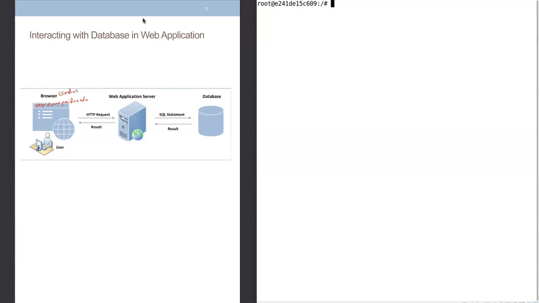When you type that in, as we talked about before with Shellshock and CSRF and other attacks, that is going to send an HTTP request to some kind of web server. The HTTP request is something like a GET or a POST request, which you have seen in the past. Then the web application server will process that and send a result, which is what gets displayed on your screen.